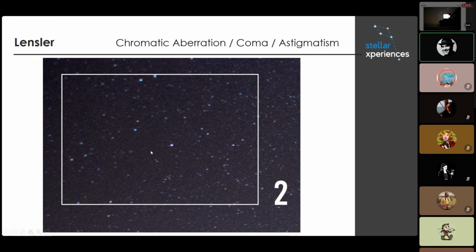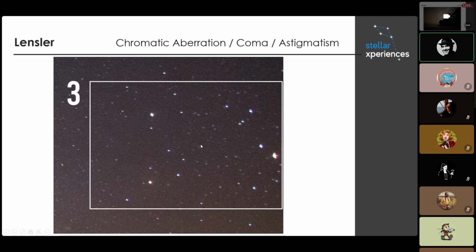You could either not use this lens, or you could stop down. It's an f2.8 lens. You could stop down to 3.5, which would be the maximum stop down you could do, or buy another lens.